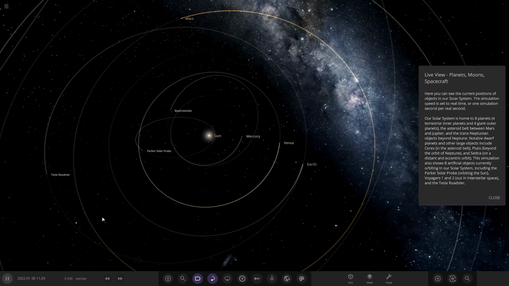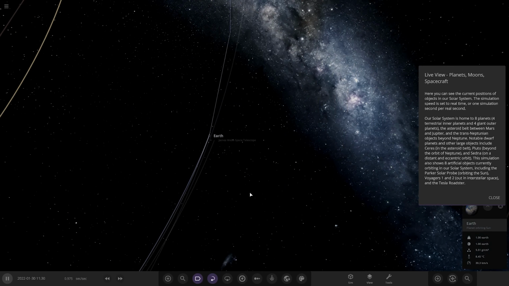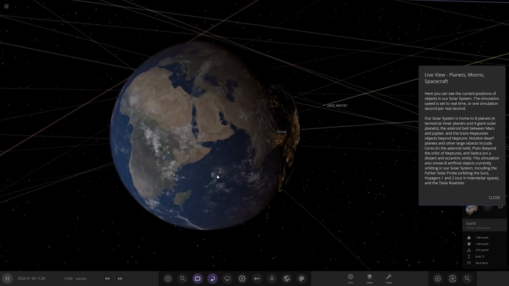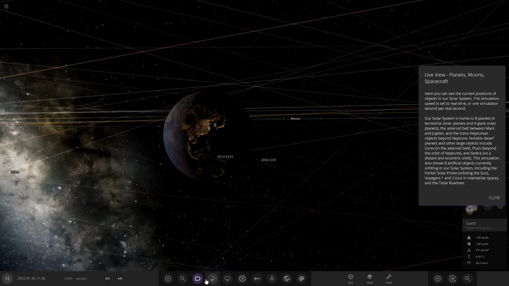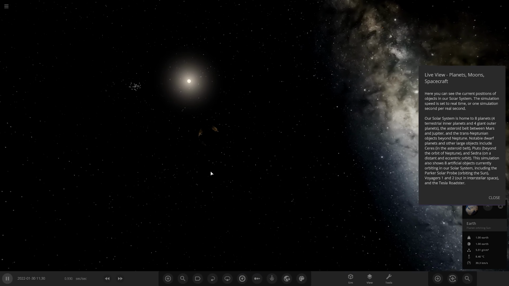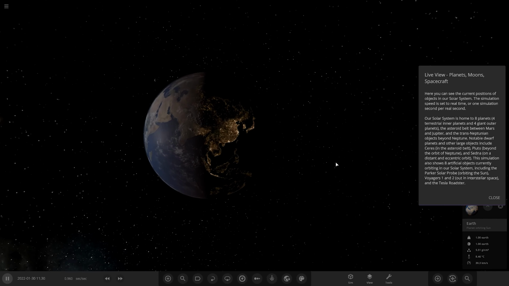Right, so we're in live time as well. As we can see, this is 11:29 a.m. That is the exact time I'm filming this, on Sunday, the 30th of January. So this is exactly where the stuff is right now. So here is Earth. Our closest planet to Earth right now is Venus. So there it is, over there. Then you've got the moon. As of filming this video, the moon is on the right-hand side of the Earth. So there it is over there.